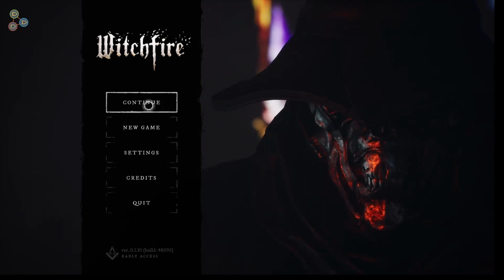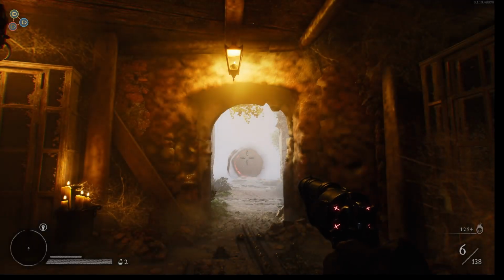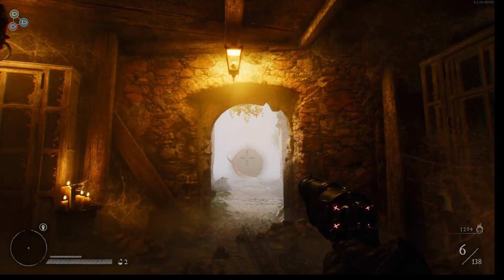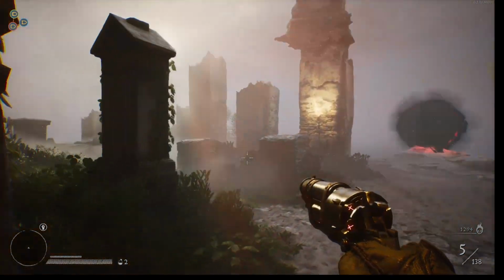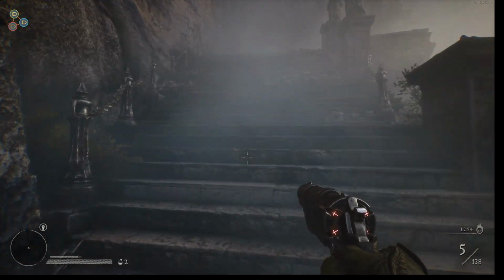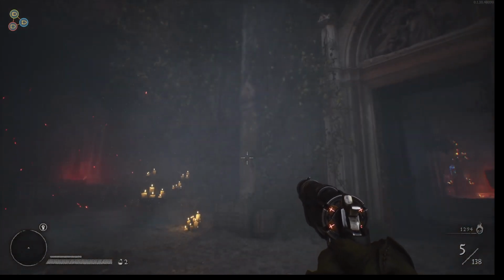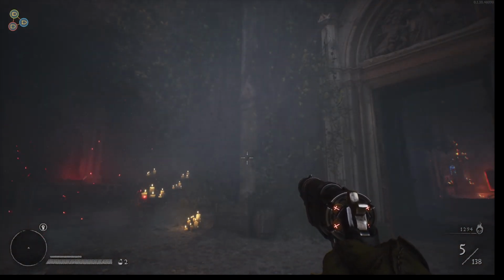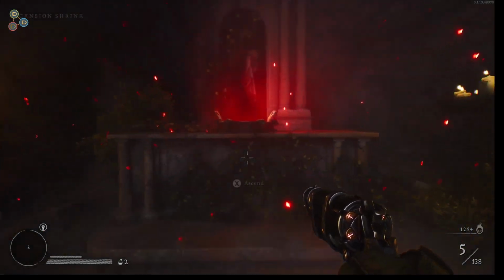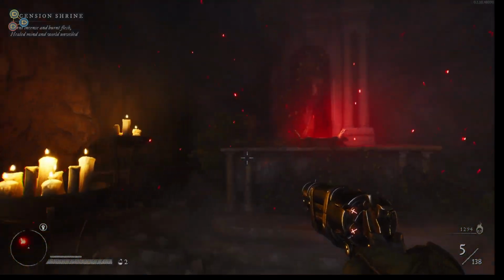So let's see where we left off. I got to familiarize myself again with the controls. Shoot here. Okay, I got it. All right, let's see where we were, where we left off from. Okay, we got it. I know my Witchfire is going to be pretty high.